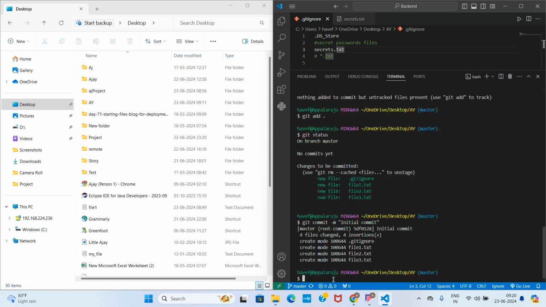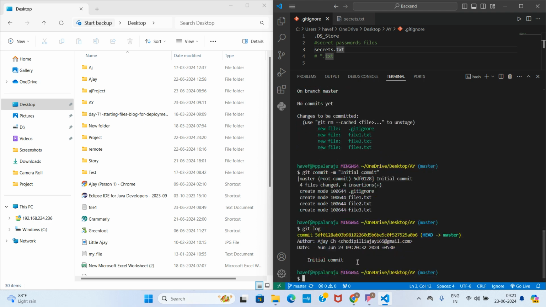And similarly, if I push this to GitHub, it will also be only these four files. Okay, I hope you guys have understood. Let me show the git log. Okay, initialized.